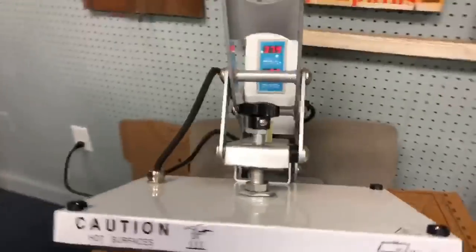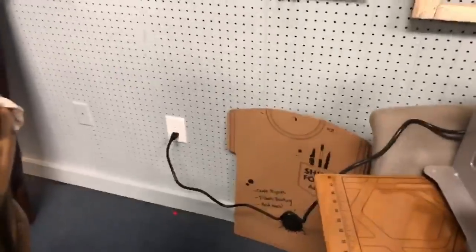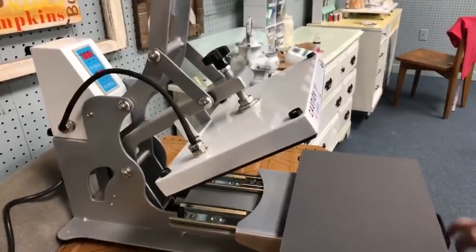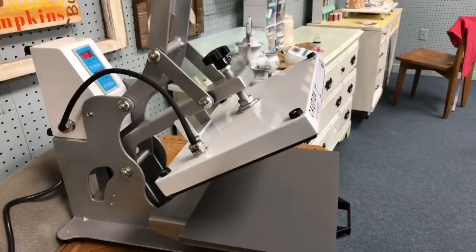If you do have a heat press, as some of you guys may know, you do want it in its own designated plug-in and not in a strip or anything like that. So I'm going to carefully set this back where it goes. Hopefully it doesn't fall. I want to make sure it's where I need it to be, so you guys can see everything good. And we'll go back over here and start working on some stuff. So let me come back over here and I'll switch cameras back.